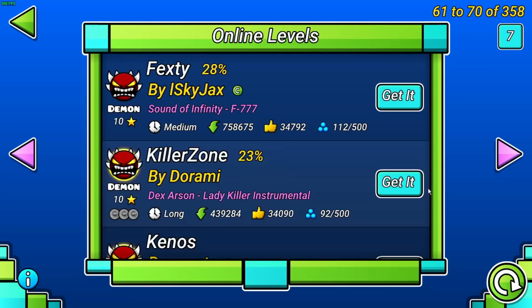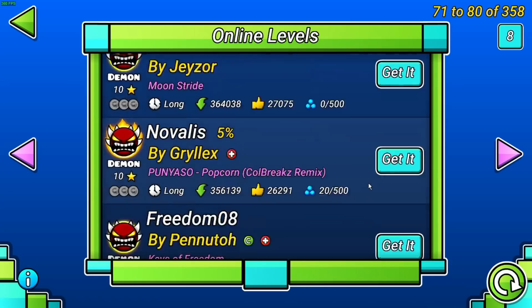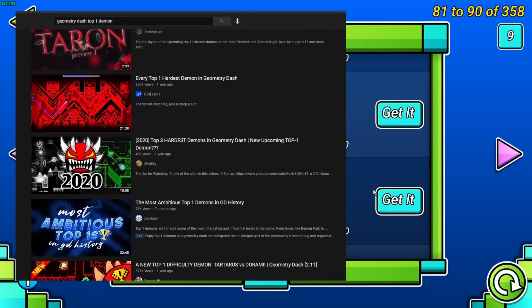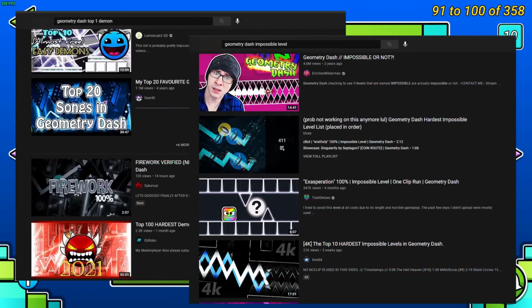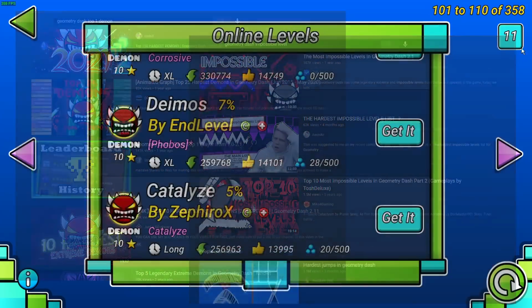Upon seeing the vast array of over 300 extreme rated demons, it may be difficult to grasp how hard each of them are in comparison to each other. Fans of Geometry Dash have for years been comparing level difficulty in fan-made top 10 lists or videos showing off the hardest things they know of. This is where players will find out about the largest and most popular list in the game, the Pointercrate Demon List.